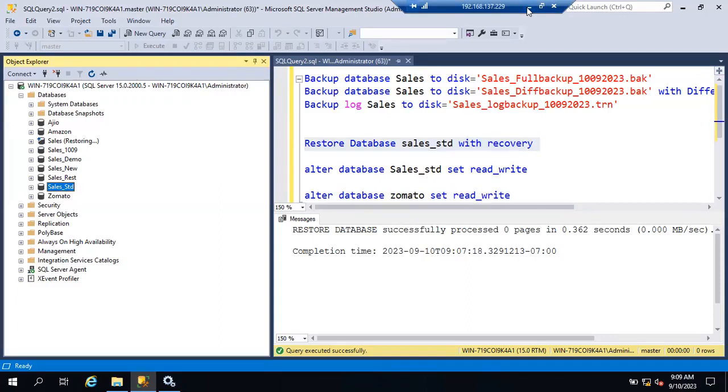While restoring, what care do we need to take? Before restoring, we have to take two precautions. What are those two precautions? We just need to check the space. Very good, one. Space is very important, whether you have enough free space or not.